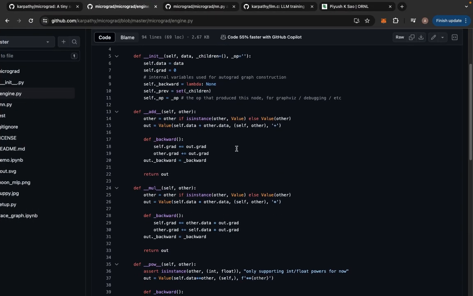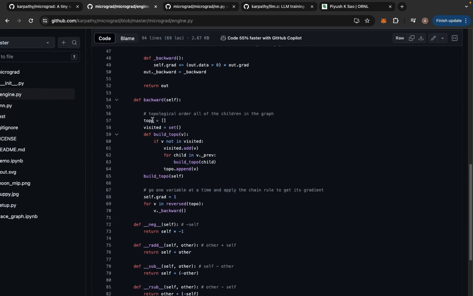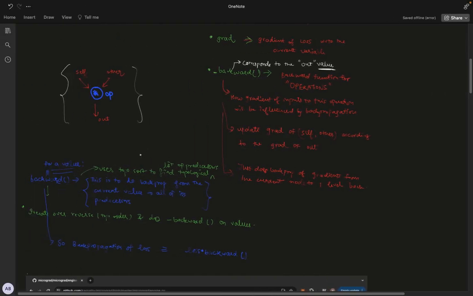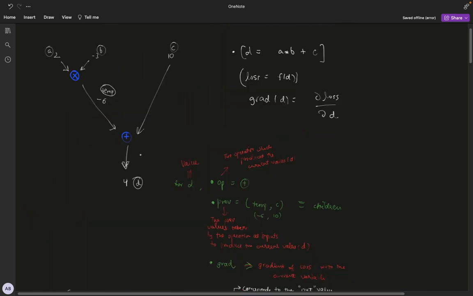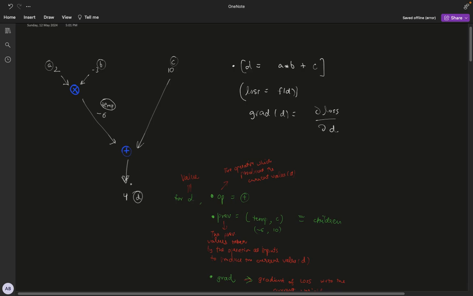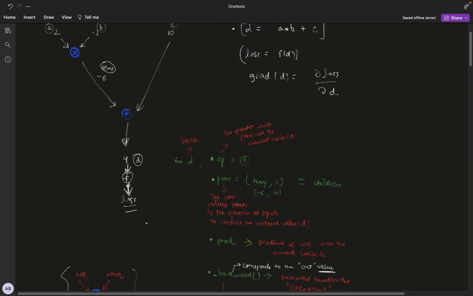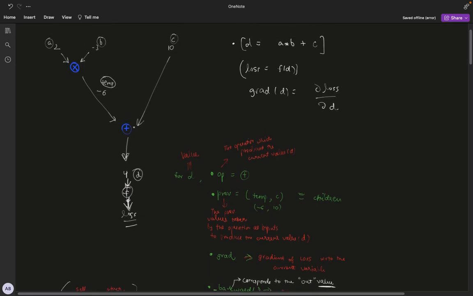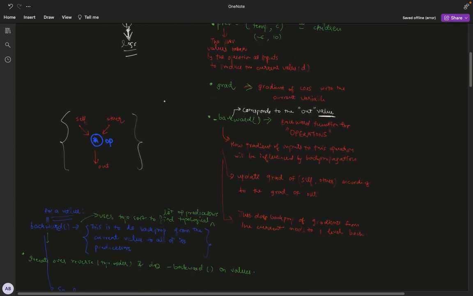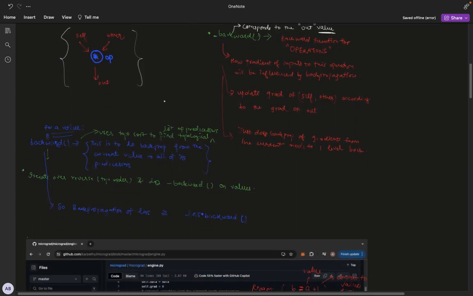And then finally, he also defines a backward function. When we apply this backward function to a value, it will backpropagate the gradient values to all of its predecessors. A good example would be loss, a function like this: calling the backward function on loss would update the gradient values for d, c, a, b, all of which are predecessors of the loss.